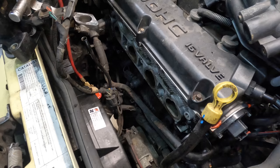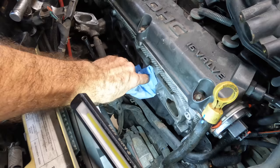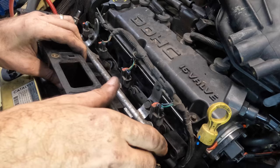Dirt into the intake. We're gonna ruin the engine. Is that a good wipe? A lot of carbon in there. Wipe that out too. Okay. All right. Intake's coming back into its home.